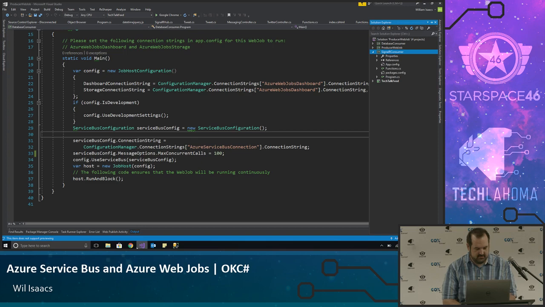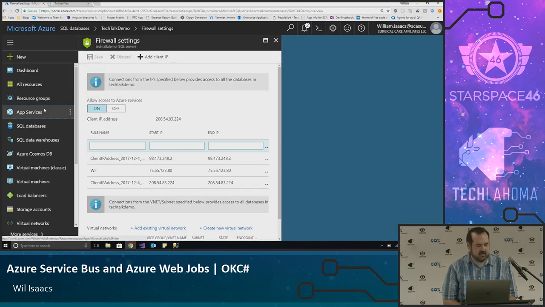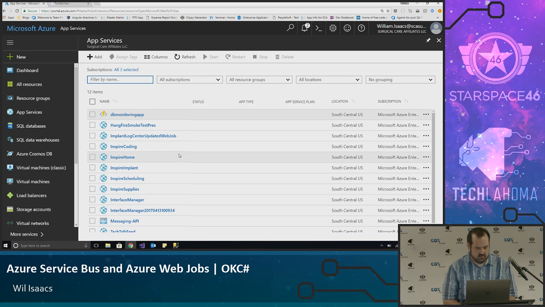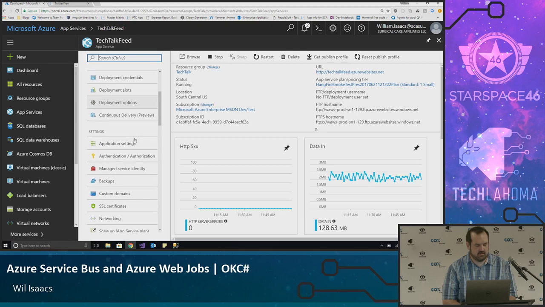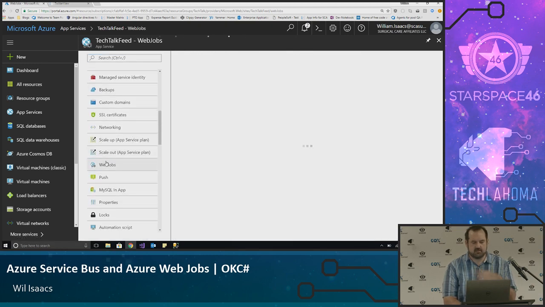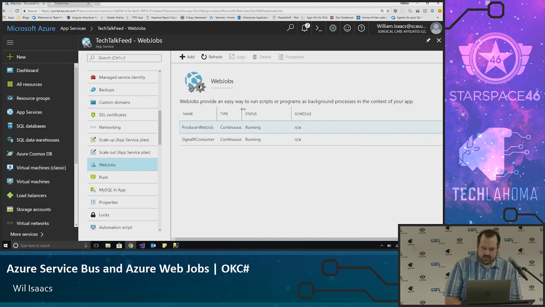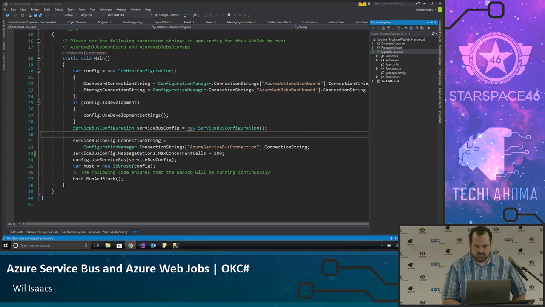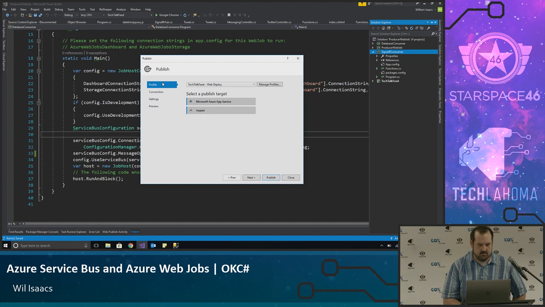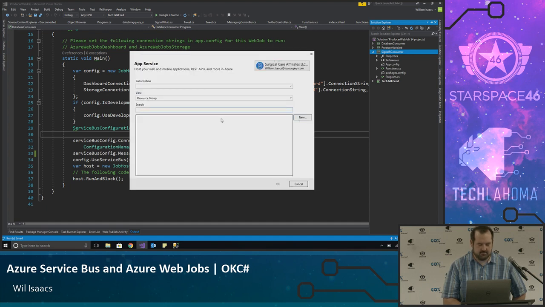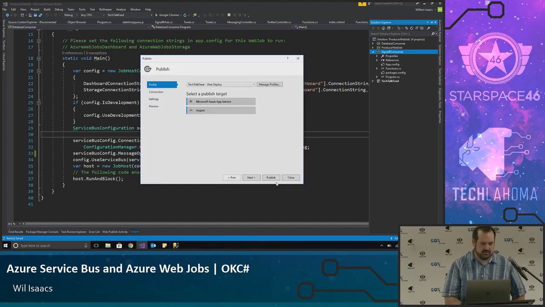Okay. So now we've published that, and let me just make sure that it's actually out there and running correctly. And as I said, with the Azure Web Jobs, they're associated to my Tech Talk feed app plan here. It may have deployed it in a different one. Let me redeploy it. So here I can go through and target any of the apps, services that I have set up, the subscription, and publish it under Tech Talk feed.